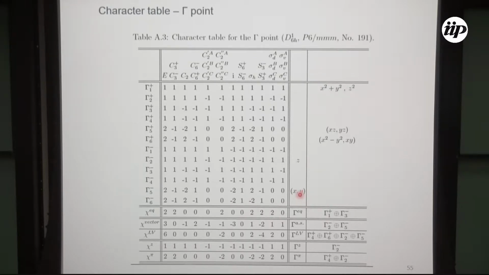So, okay, let's do this analysis here, how we build this. You see here that I have a few lines, which I call the equivalence representation. I will explain this. This is the atomic site representation. This is the lattice vibration representation. This is the Z representation. This is the pi electron representation. Okay, these are all important for this analysis.